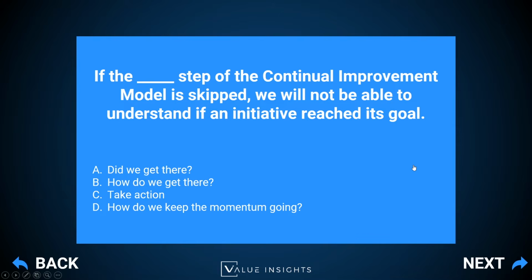And D says, how do we keep the momentum going? Which is all about once we implemented this new way of working, this new initiative, this new whatever we were doing, then we need to make sure that people actually keep it working, that they don't fall back to the old ways of working before. We need to ensure a kind of quality control, so that people will not just go back to how it was before, because it's often much easier than to work in a new way, or once something new has been implemented, to make that work better.